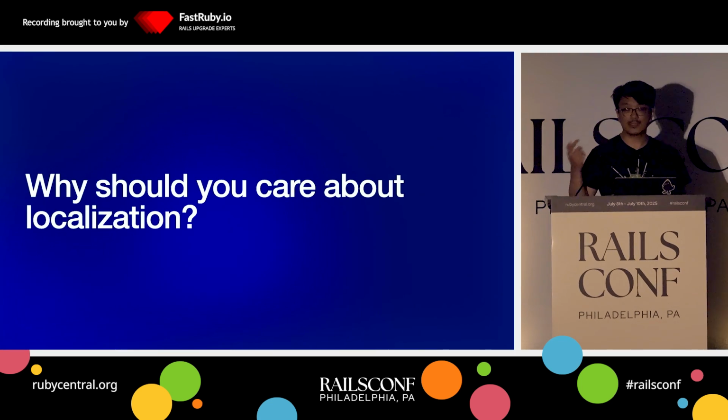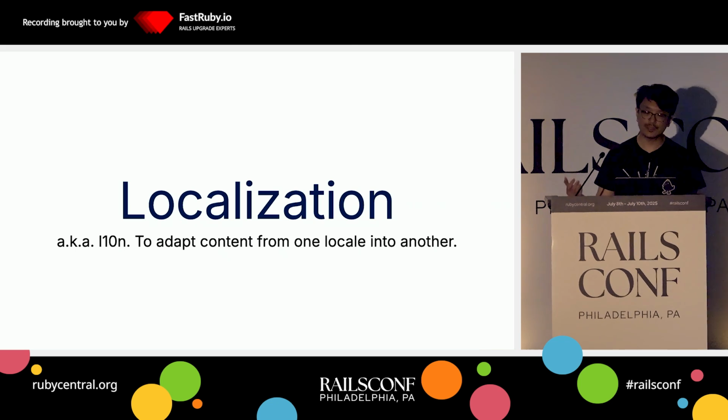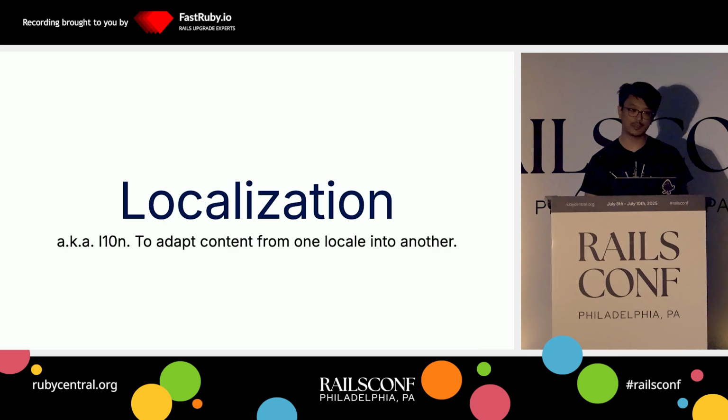So this talk is about localization, but to start off with, what is localization, and why should you care about it? Well, localization means to adapt content from one locale into another. A classic example of this would be, say, you have a Rails app, like an online store or a CMS, where all of the text is written in English. The process of adapting that text into French or German or Japanese, for example, would be called localization. You might also see localization written as L10N. This is called a numeronym, where the 10 stands for the 10 letters between the L and N of localization.